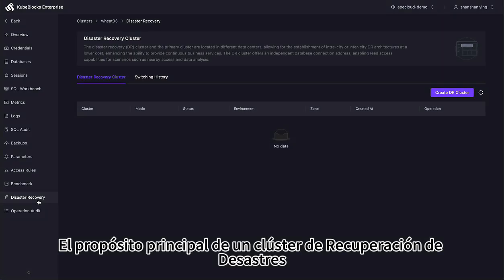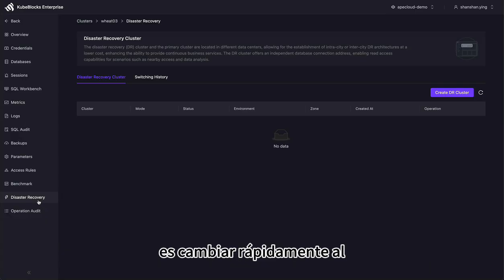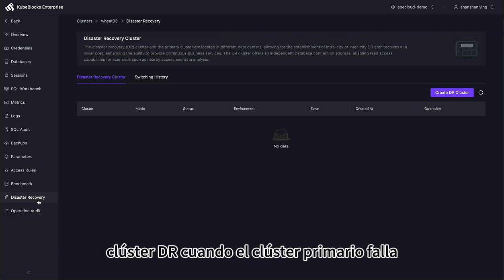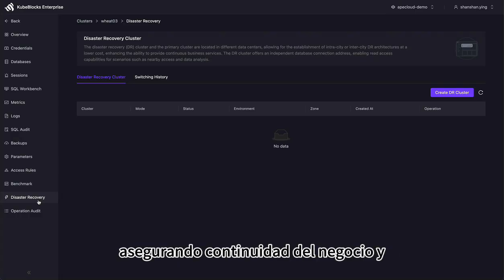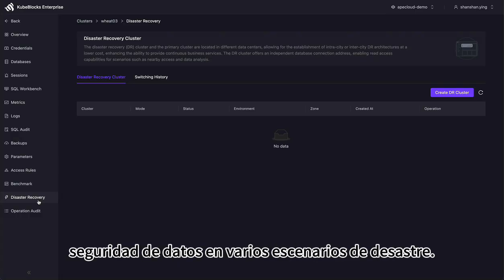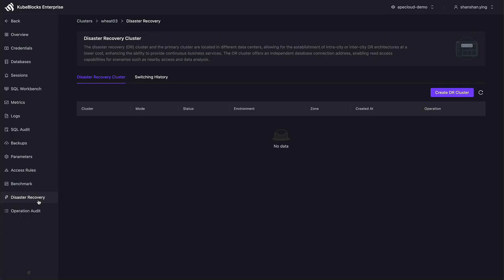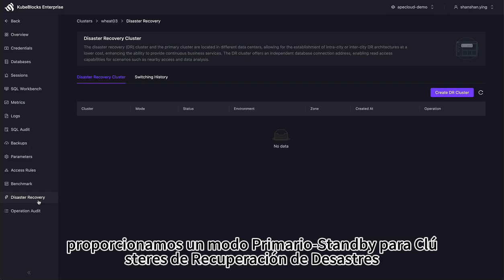The core purpose of a disaster recovery cluster is to quickly switch to the DR cluster when the primary cluster fails, ensuring business continuity and data security in various disaster scenarios. By default, we provide a primary-standby mode for disaster recovery clusters.